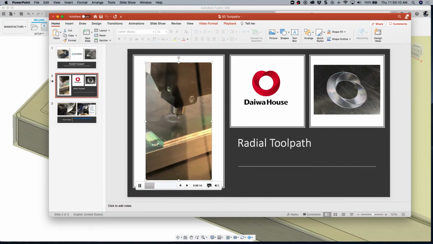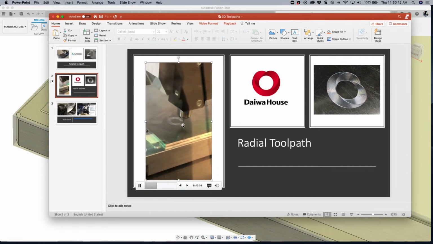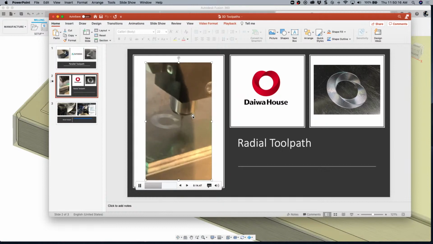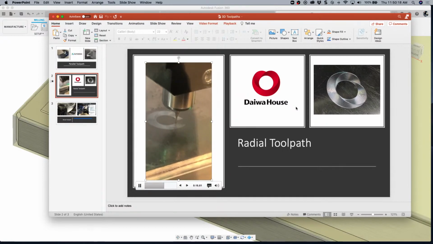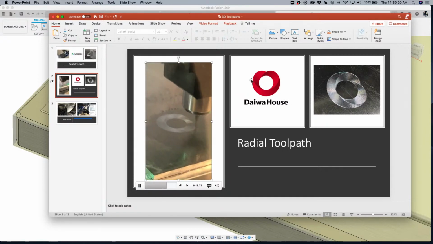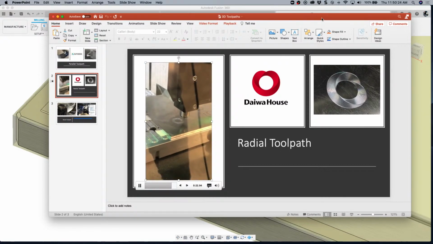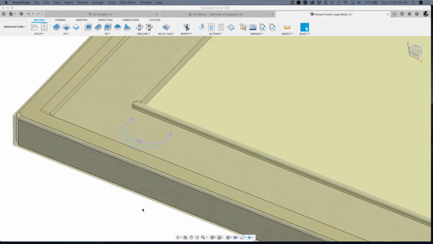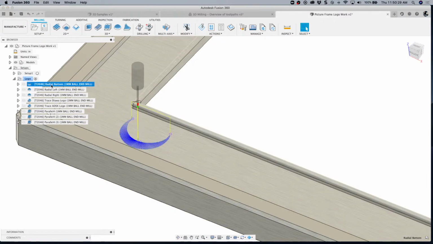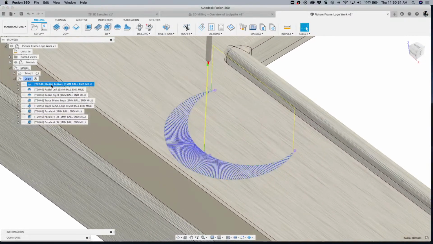Turned out pretty good. I did it at my buddy Chris's shop, Datron, and it came out really nice. I manipulated some of the tools in Fusion to give us some depth. So I feel it came out really nice. And again, you can leverage some of the tools in Fusion to get the toolpath you want.